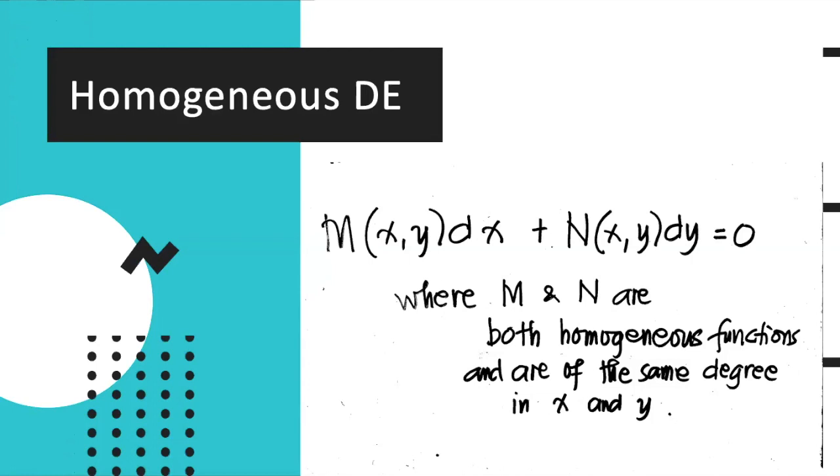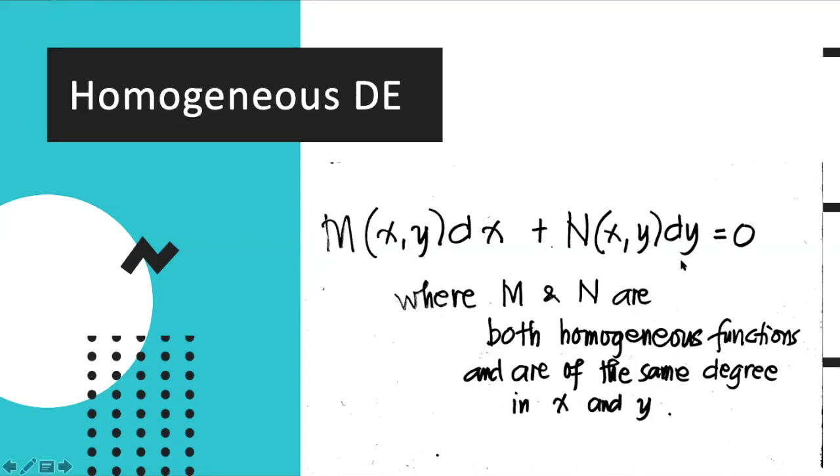Now let's go to the homogeneous differential equation. How do we know if an equation is homogeneous or not? If you remember the definition for homogeneity of a function, that's one prerequisite here. So you must be able to know what homogeneous functions are. But in this case, suppose that we have a first order differential equation.